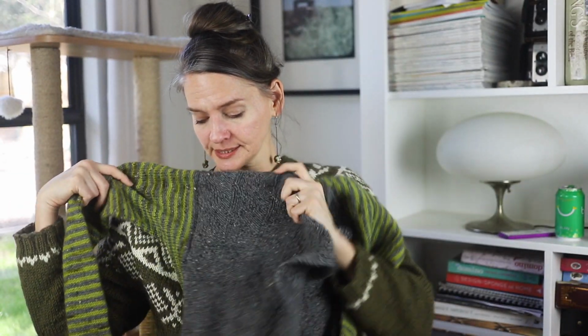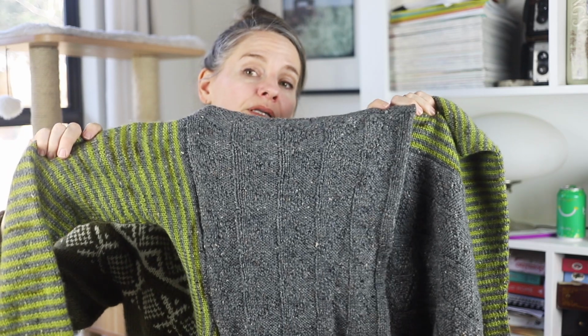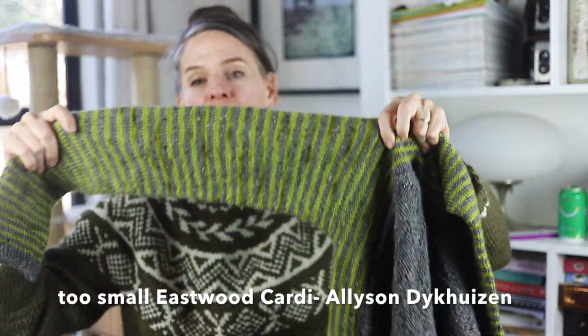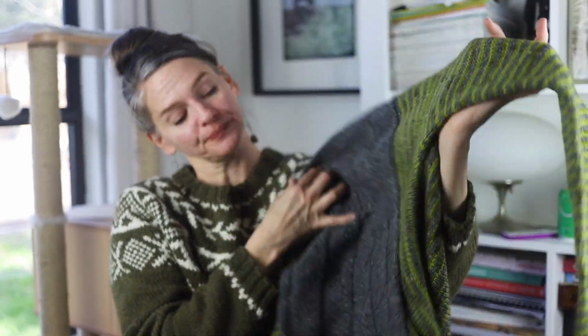this is a great TV knit, and that is why I cast this on, to have something to do while watching TV. You guys had some good ideas. Serious Lisa said this Eastwood cardigan that I showed last time that does not fit me could be recycled into pillows. That would be fun. Wouldn't it be cool if the arms were big enough to make like bolsters? But yeah, that would be a fun thing to do with this.